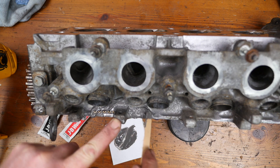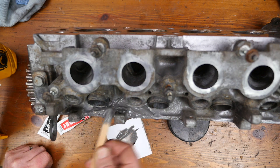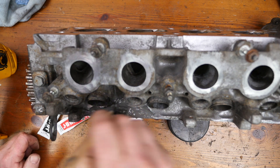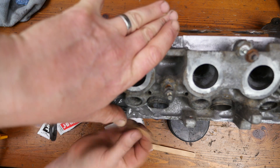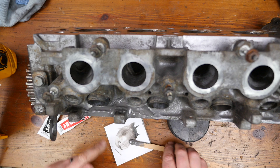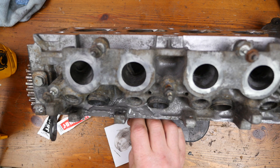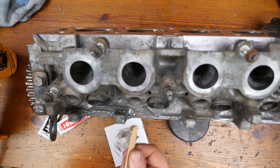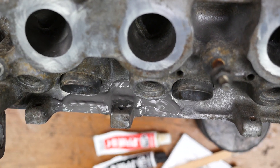I put a thin smear on where the break was underneath, then used a big clamp to compress the lug into it and left the clamp on for 24 hours. The hardest thing with the JB Weld was that it kept moving, so I had to keep moving the cylinder head backwards and forwards every half hour to an hour until it started to harden, otherwise it was starting to droop and I was going to lose it from the drill bit area — I wanted it all on that drill bit to make the strength.